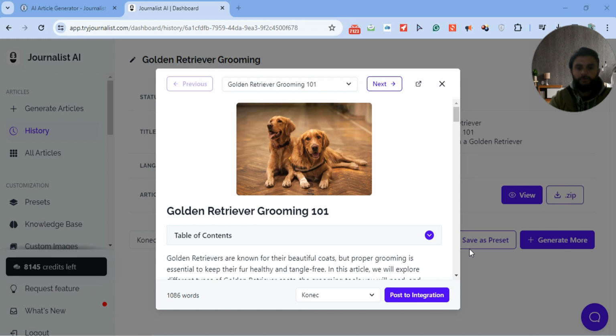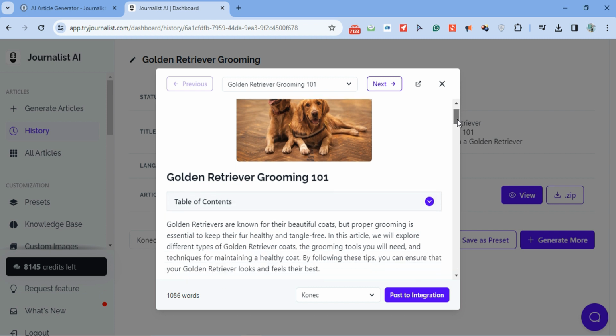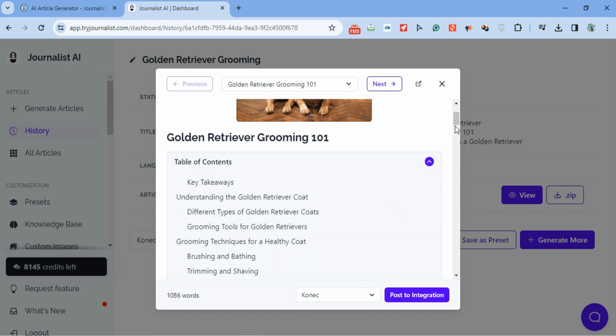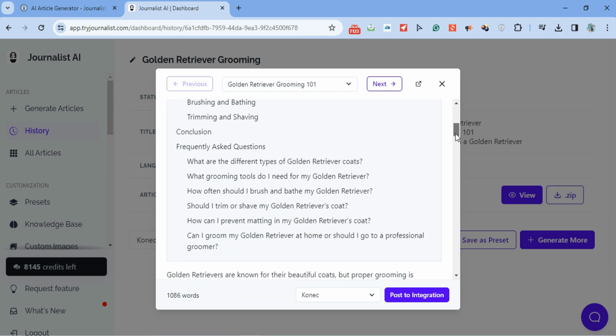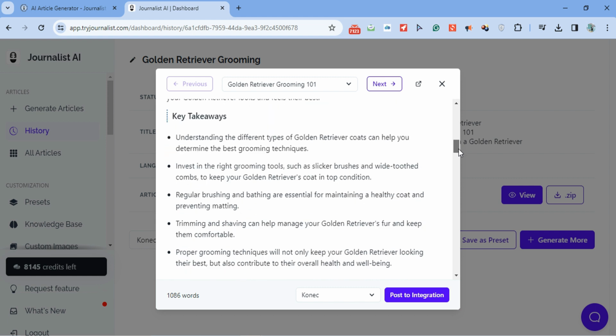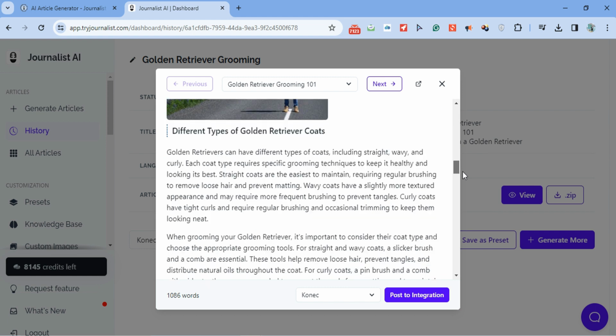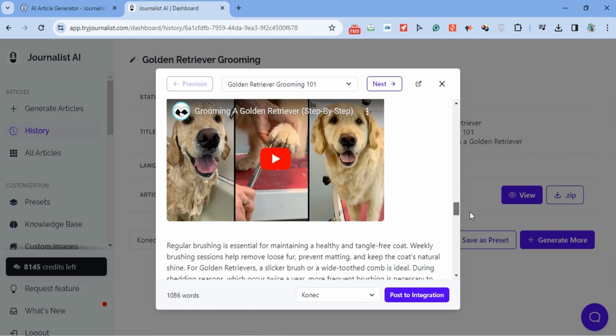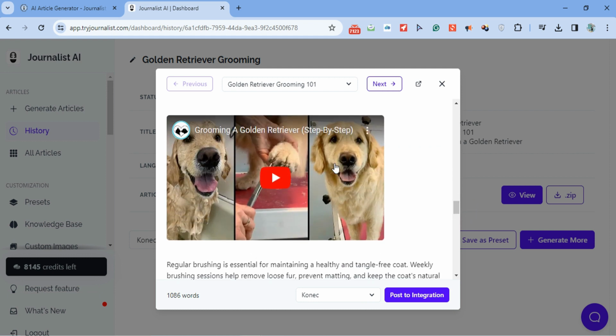So if you're not leveraging AI to produce content, which, honestly, by now, you should, because you will be able to produce content like this one right here with featured images, right? All these done with AI, by the way. Tables of contents, interactive, key takeaways, internal links, in article images, in article videos that are relevant to the section they're included in. So they're relevant to the article as a whole, but also to the section in which they're included in, more internal links.